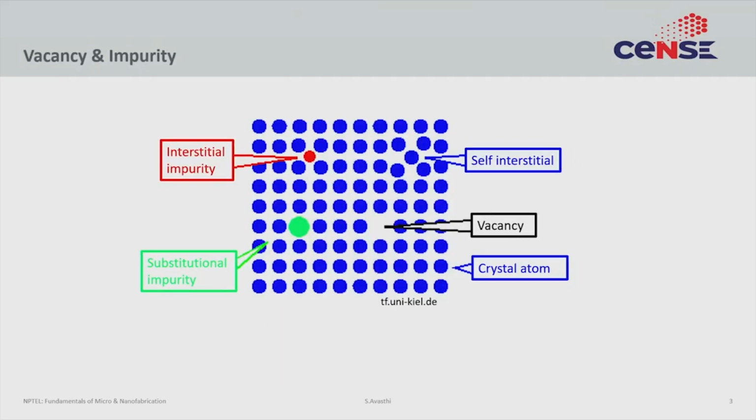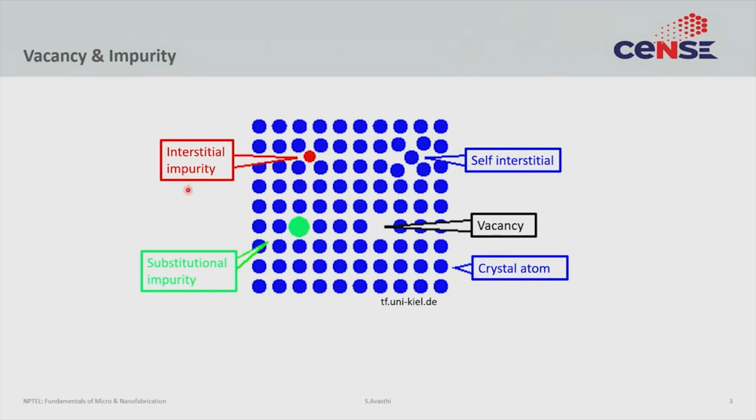So, let us talk about some 0D defects, specifically vacancy and impurities. What do I mean by that? Supposing you take a lattice, say these blue atoms represent silicon and they exist in a 2D lattice. Every now and then you might encounter an impurity, which is not silicon, which is some alien atom, but that is not sitting at the lattice site, but somewhere in the middle. Such are called interstitial impurities.